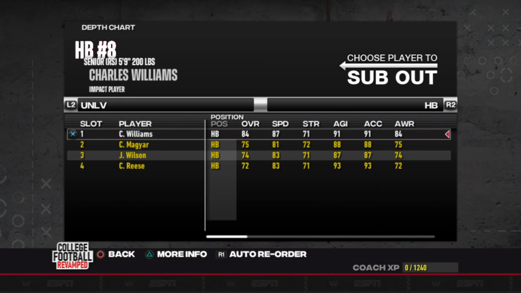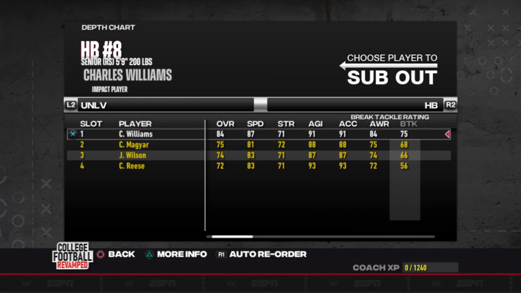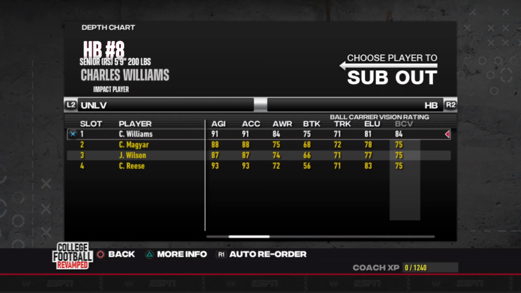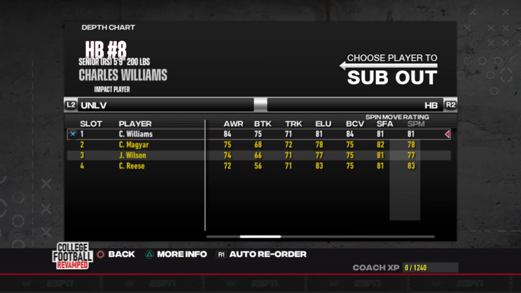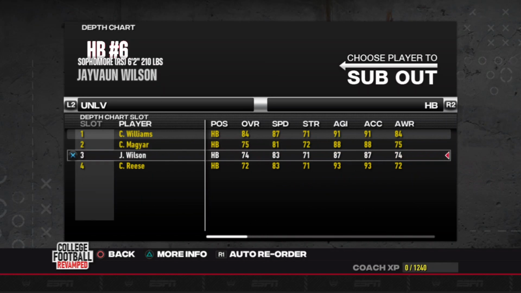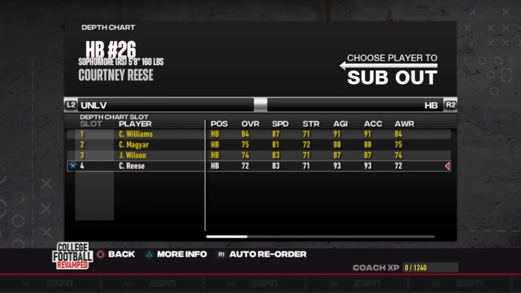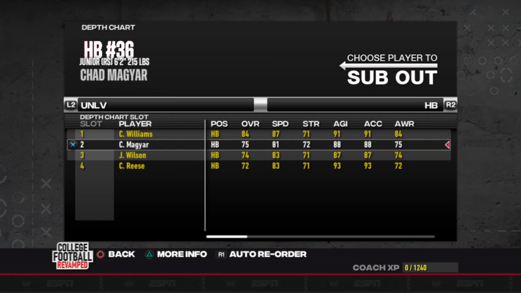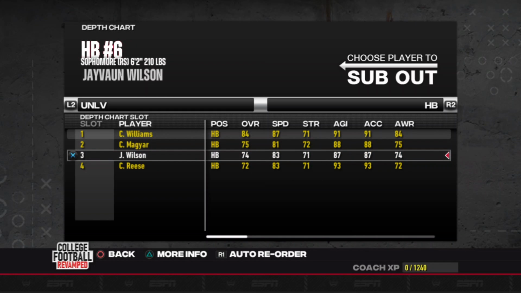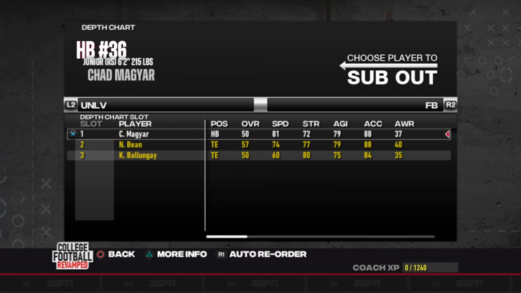Running back situation. Charles Williams is an impact player, senior. He's got a good bit of speed, pretty good acceleration and agility, can break tackles, can be elusive too. He's got a lot of tools, and I think our running backs are pretty good, especially for a junior and sophomore. They're probably going to be 80s by the time they're seniors for sure. So that's very fun, very exciting there.